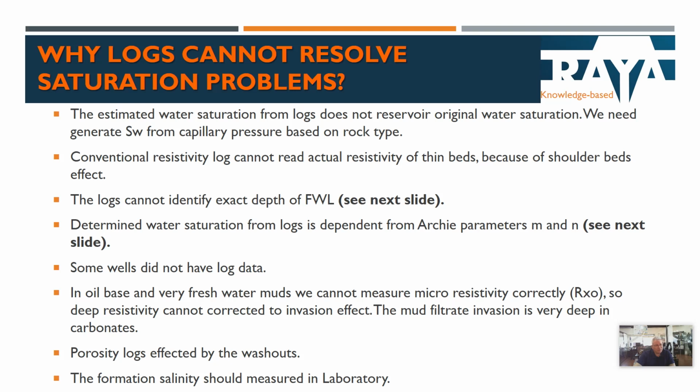And also other effects. For example, when we have oil-based mud or very fresh water mud in the borehole, the micro-resistivity tool doesn't work. Then, because of the mud type in the borehole, we don't have RXO measurements. Without RXO, we cannot correct the effective porosity for hydrocarbon effect, and also we cannot remove the invasion effect on deep resistivity.